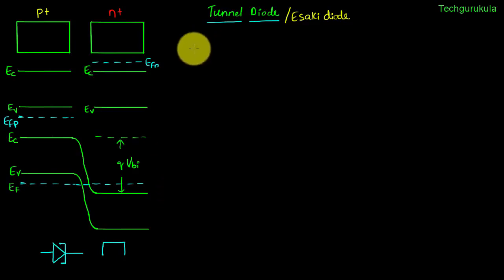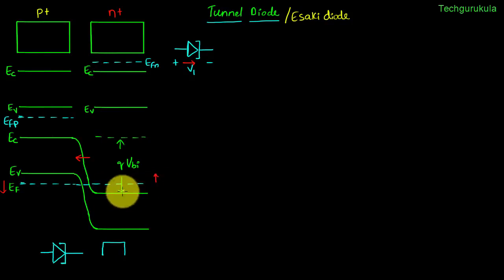Now second, I'm going to apply some small forward bias to this tunnel diode. Let's say the voltage I'm applying is some V1. We know that when we didn't apply any potential difference across the diode, there is an inbuilt electric field from the n side to the p side inside the depletion region. Because of the applied potential V1, the electric field would be this way. Because these two electric fields are in opposite directions, the electric field in the depletion region would decrease, and the depletion width would also decrease. As a result, even the barrier potential would decrease, which means the n side energy band should move up and the p side energy band should move down so that the barrier potential would decrease.